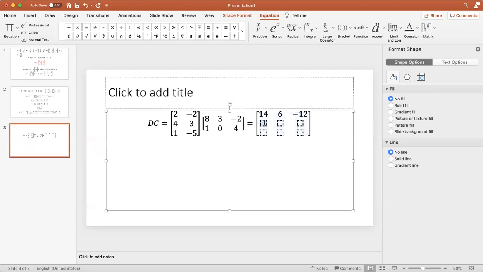Okay. For the second row, you multiply the second row, first column, so that's going to be 32, sorry, 8 times 4 is 32, plus 3, so that's 35. You have another 0 here, so this is going to be 12, right? And then you have negative 8 plus 12. Negative 8 plus 12, that's going to be 4.